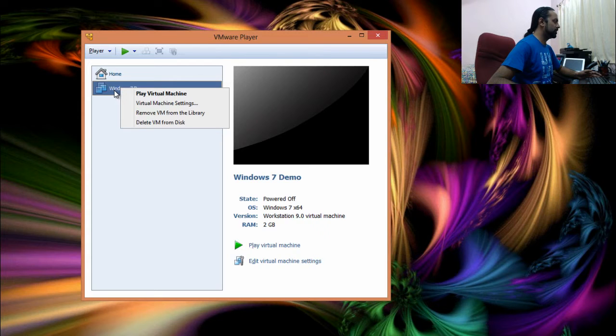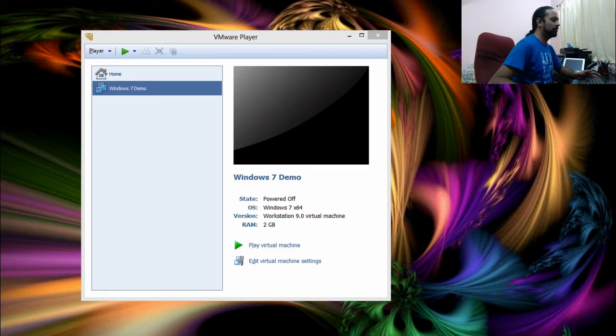Let's mount our ISO image. I have Windows 7 ISO image over here. It is downloaded from Microsoft site. The link will be found in the bottom.